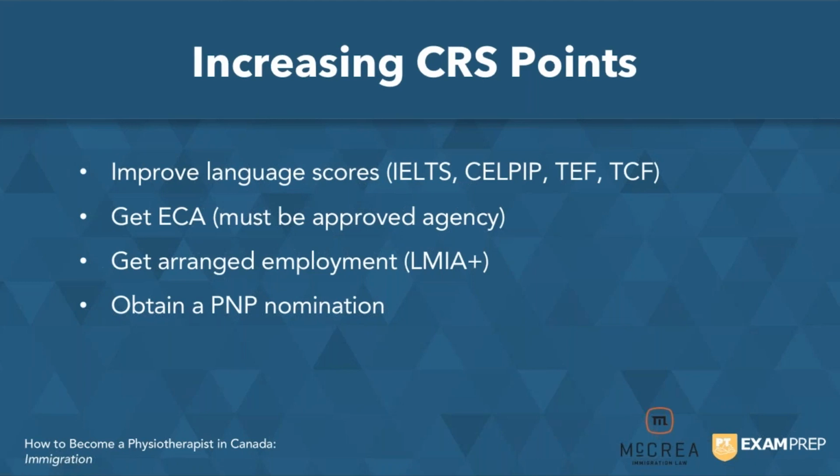Okay. So if you're not getting picked, if the score is not coming to where you are, what can you do to change your points? There are a few things that are in your control and some things that are not. The things that you can do something about, the biggest one is the language scores. Now, you're already going to probably be scoring at least at a Canadian language benchmark 7, but you can pick up a few more points for scoring even more highly.